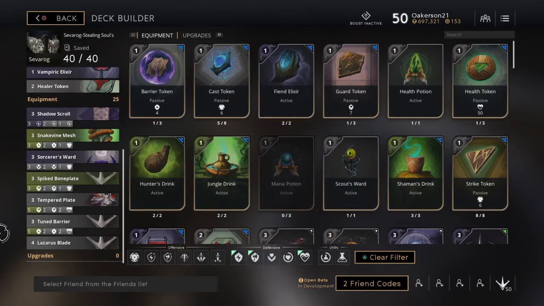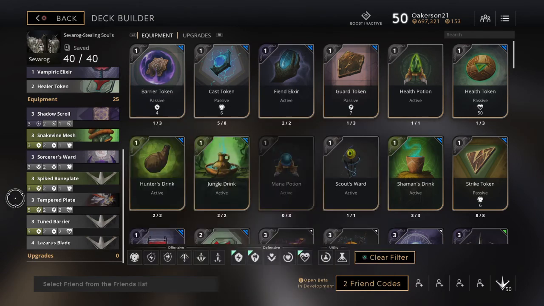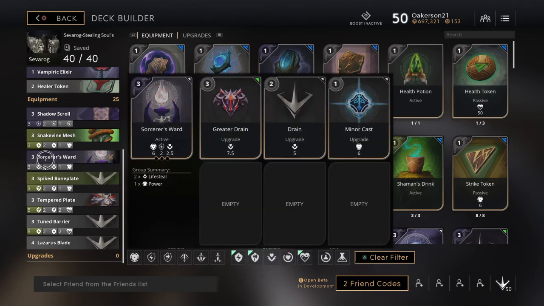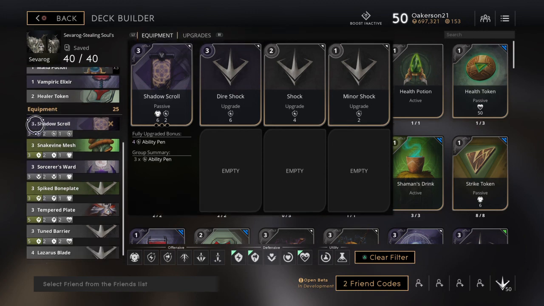So to sum it up again for you: Toon Barrier, 5-point barrier, 2-point barrier, 2-point health; Tempered Plate, 5-point guard, 2-point guard, 2-point health; Spike Bone Plate, 3-point guard, 2-point guard, 1-point cast; Sorcerer's Ward, 3-point drain, 2-point drain, 1-point cast; Snakevine Mesh, 3-point barrier, 2-point barrier, 1-point cast; and a Shadow Scroll with a 3-2-1 shock.